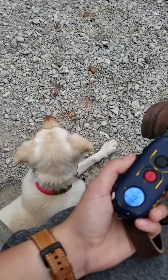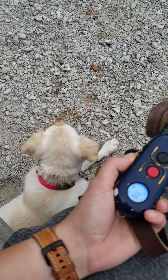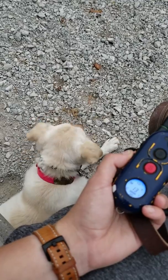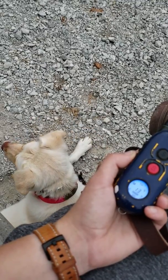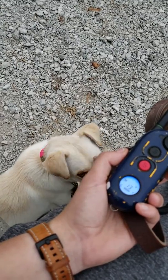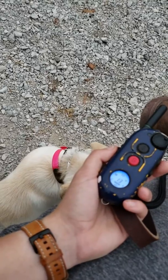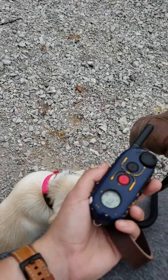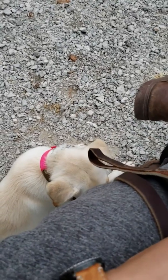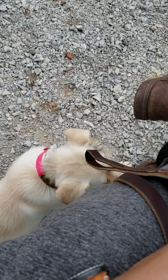Let me show you. Good girl. So it seems like I'm tapping the remote a lot, and I kind of am, but that's okay. This is the very beginning. She's learning, and she's responding to it very, very well. She's listening every time that I give her a little tap.